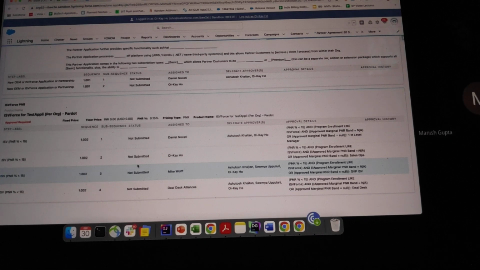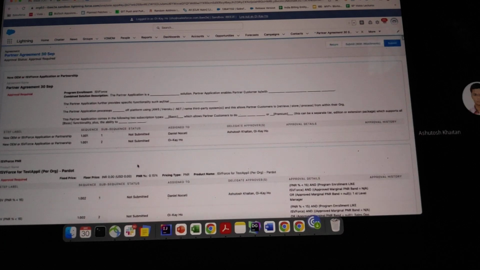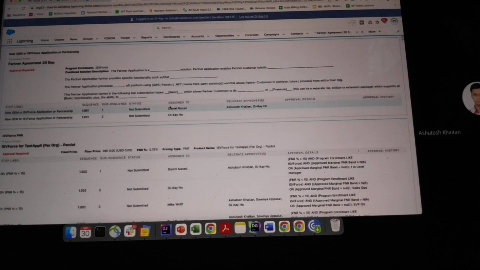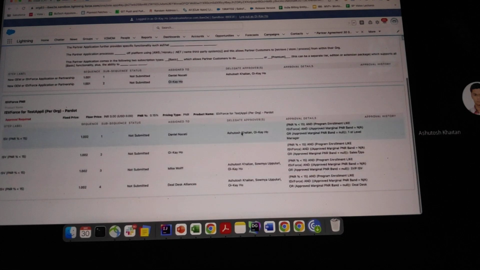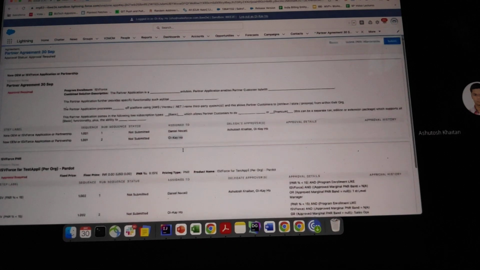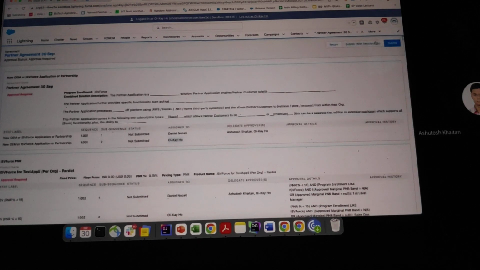Okay, so there is nothing like auto approval in this process? No. Users have to sign in and log in and approve it. There is one thing which is called delegate approver. So for testing purposes, what we can do is, the assigned people will be first level manager and sales ops. But for delegate approver, you can make yourself, the logged in user, the delegate approver. So if the delegate approver is one person, you can directly just log in. Suppose OEQ is a delegate approver for everyone. I'm logged in as OEQ, so I can just submit it. And when I see my approval section, I will be able to update all the approvals.